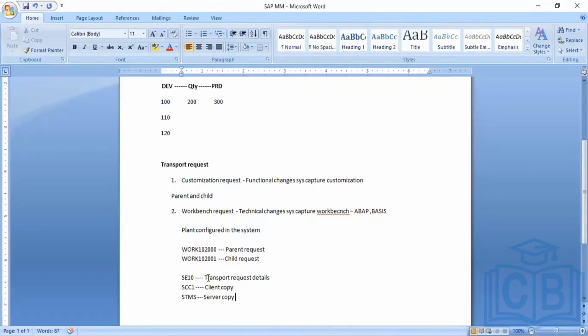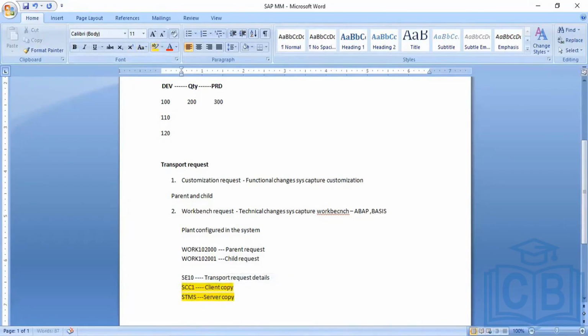If you see client copy SCC1, which means if you want to move the changes from development, like 100 client to 110 client, what will happen? It will be made as a client copy. Now, if you want to move your changes from the dev server to the quality server, they will do it with STMS. Generally, in most companies the functional consultant won't do this.